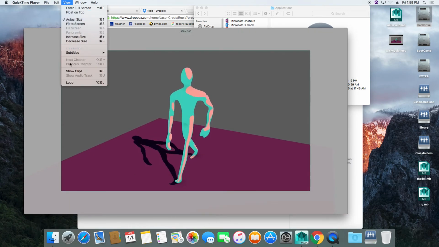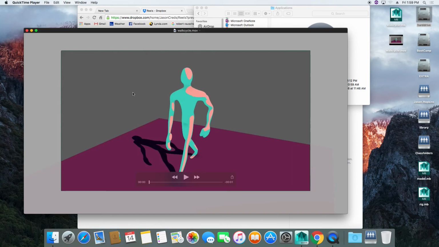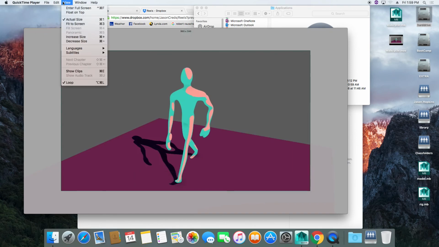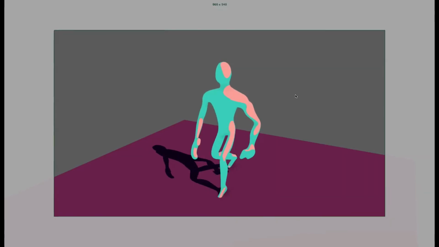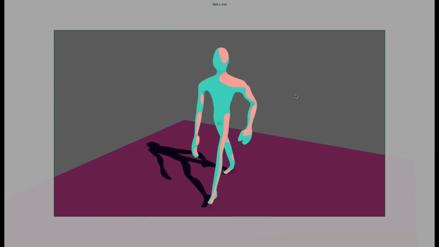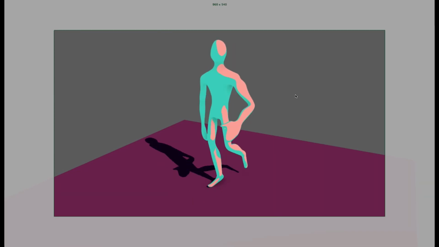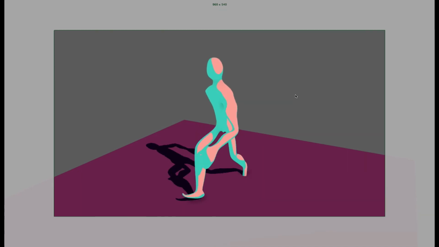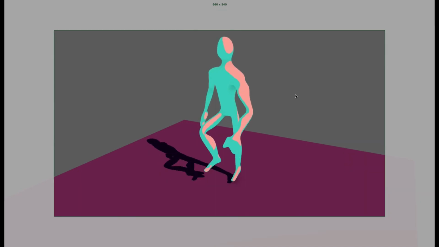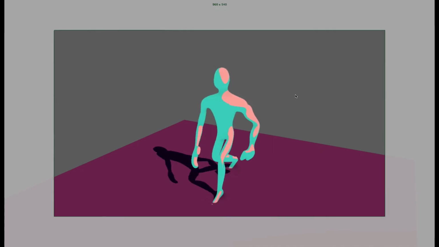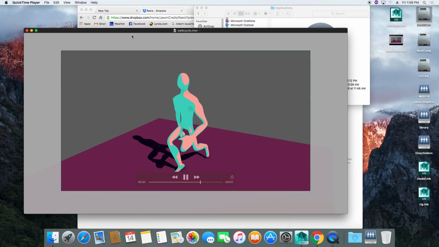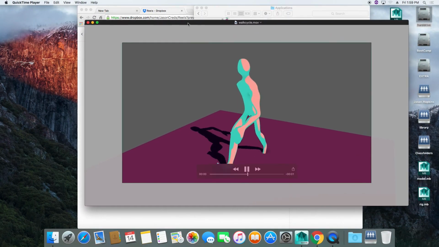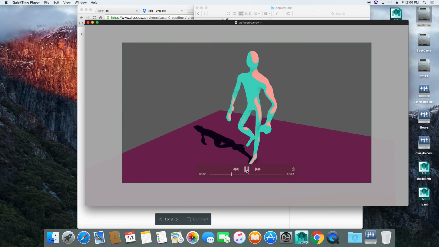I can hit loop and Control F for full screen, or maybe that's not what it is on this computer. Enter full screen. And there we have a character modeled, rigged, and animated from scratch, ready to loop, ready to bring into Unity. And we can create idle cycles, death cycles, walk cycles, run cycles, and really begin to creatively implement our design goals and objectives.